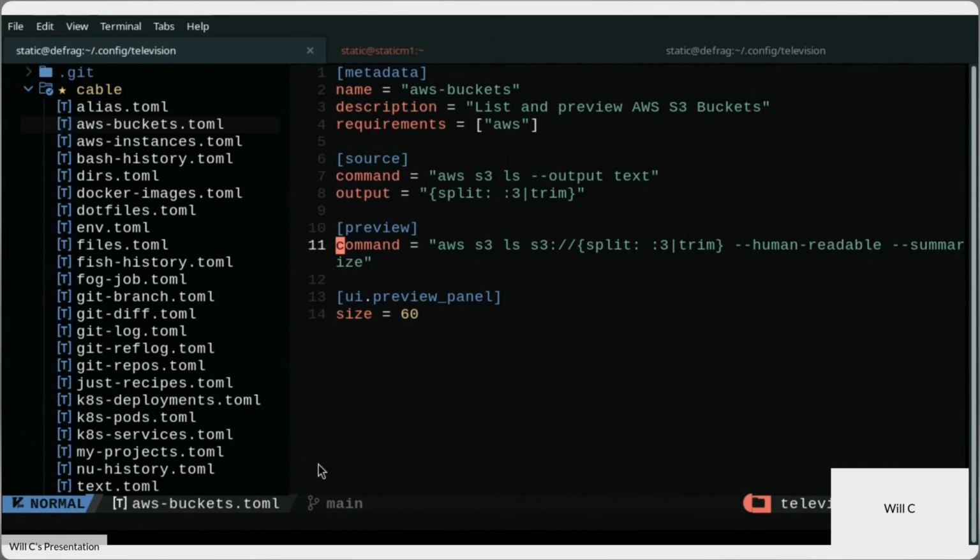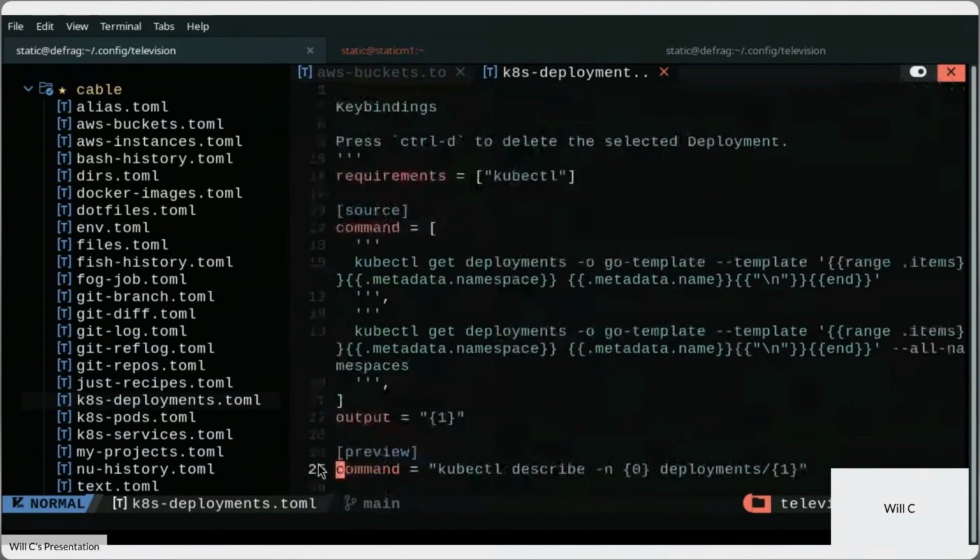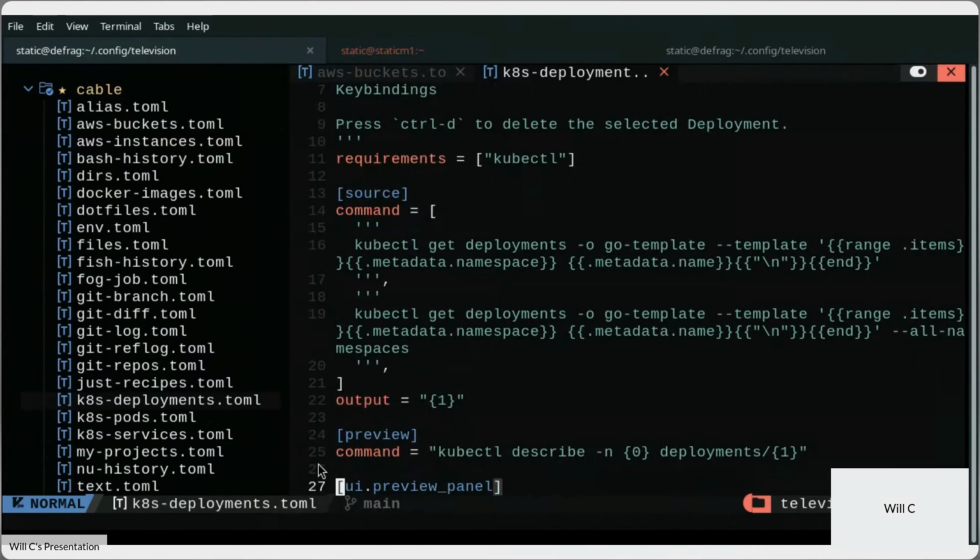The ones that kind of broke, which is I'm having some issues with Kubernetes right before because I was logging in and changing things. I don't even know where it's pointed at right now. But Kubernetes goes in there, and then if you have like a custom value that you need to pull from up above, you can grab the fields. It'll do and pull it in for the preview command down below. You can see, get it all set up to do as much as you want. But the idea is that the fuzzy finder will just make it set up so you have your source for the list on the left, you get your output on the right.